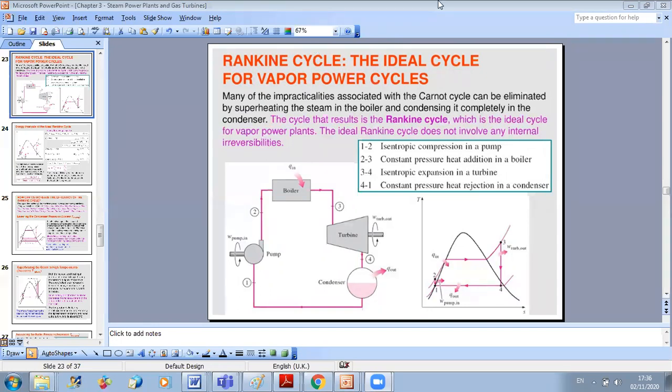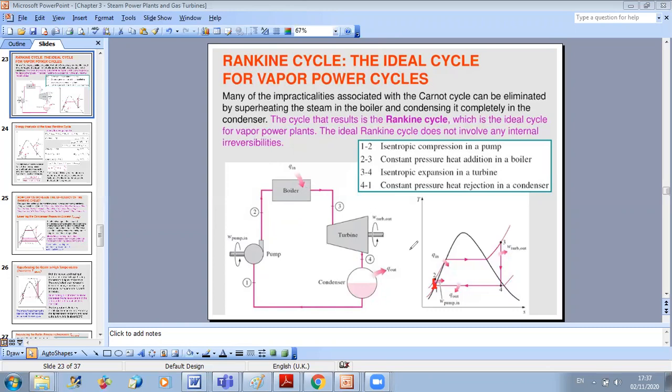So here we can start first. This is the inlet of the pump. It's at the saturated liquid phase. Then here, in the liquid zone, we have the pumping effect. And we said that it's not advised to have a vapor part in the pump because it will harm the equipment. Then the pressure will be increased in the pump, and the steam in the liquid state will enter the boiler.